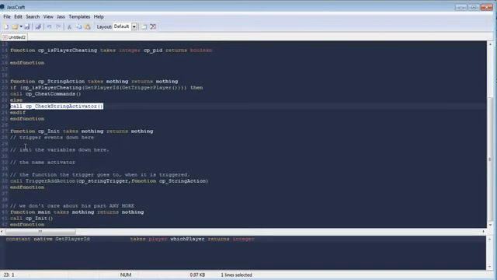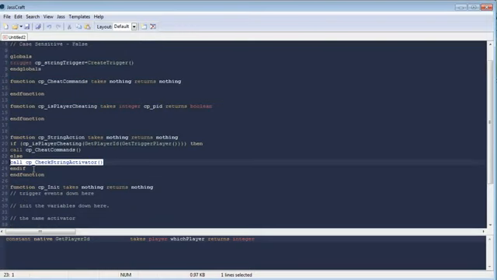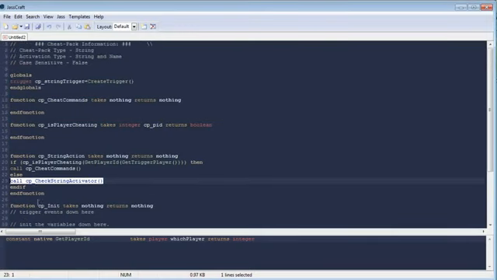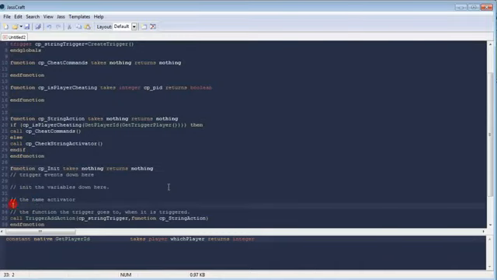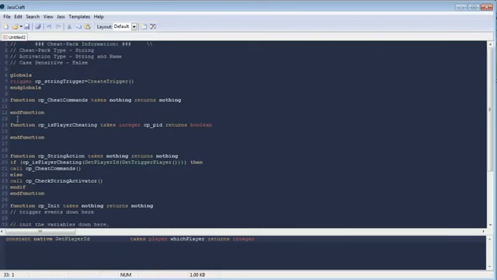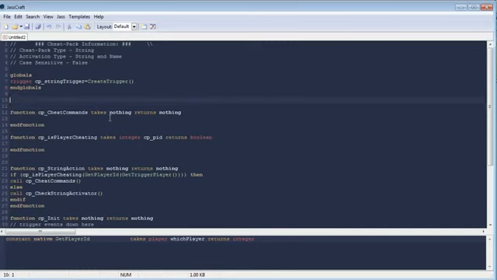Now also, we want to have the check name activator function, which we will have right here. Let's call CP_CheckNameActivator. So delete this tiny space here and make it right here.